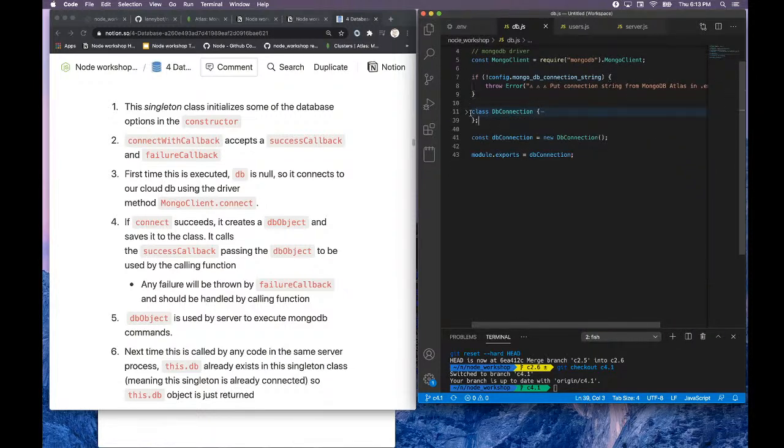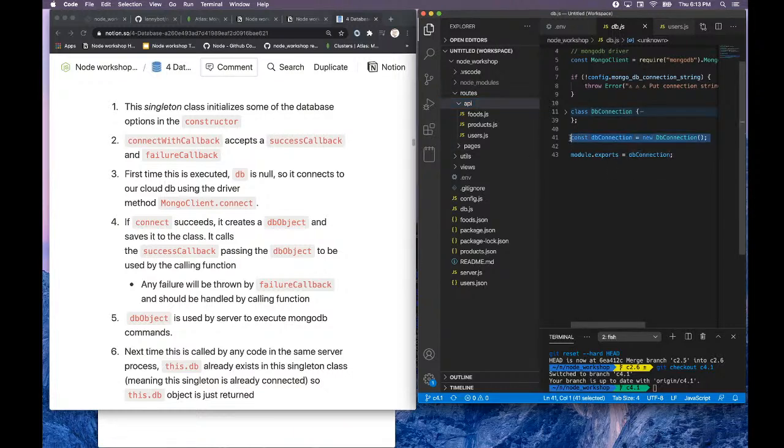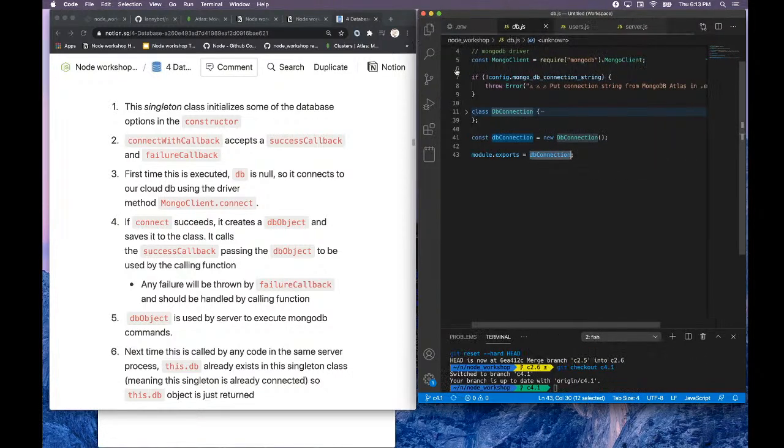We're creating a class here. So yeah, you could create a class in JavaScript, and you could also use them in an object-oriented way, but that's probably for a different workshop to get into the details. But you could create a class, and here we're instantiating that class, and we're exporting just the instance. The purpose of this is it's kind of like a singleton. If you've heard of design patterns, it's one of those really useful design patterns. It's a singleton, so that any code in our code base doesn't have to recreate this instance. It's just created once and it's shared. In that way, we save on the resources. We don't have to keep doing it again and again.